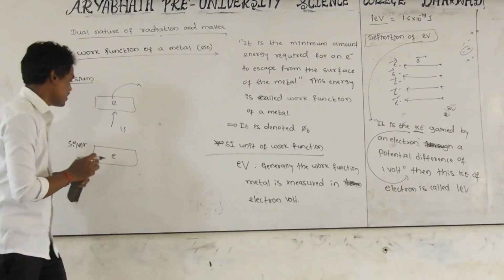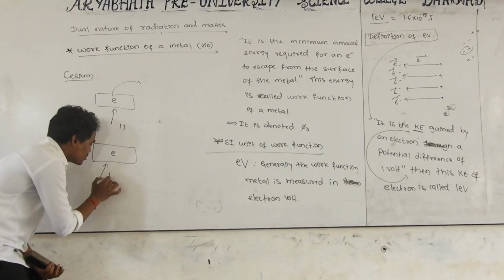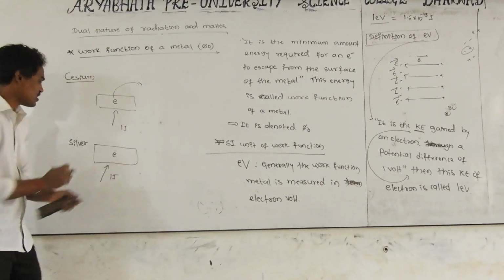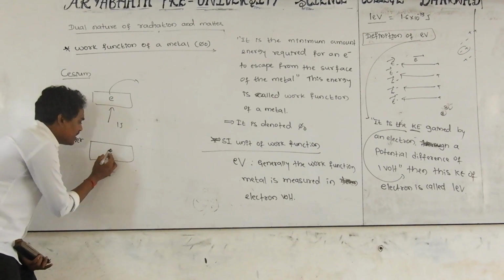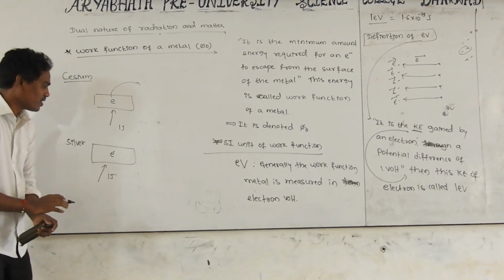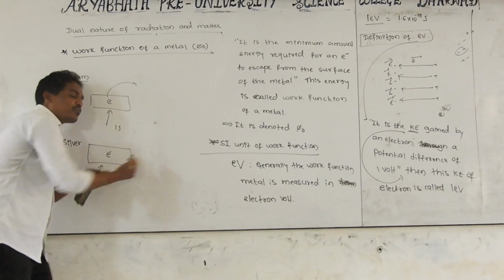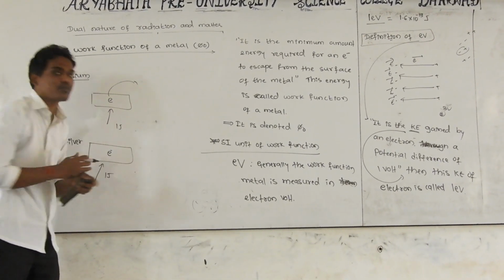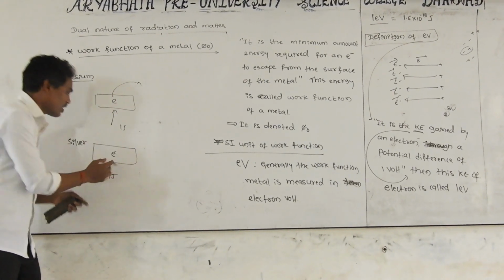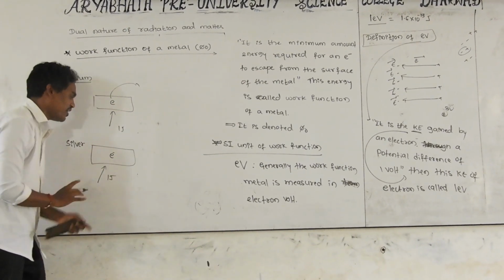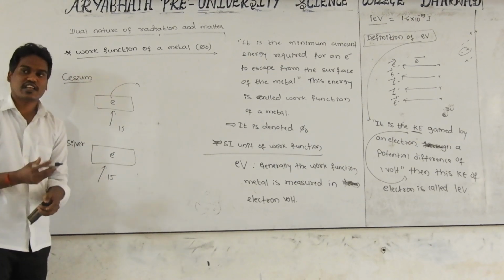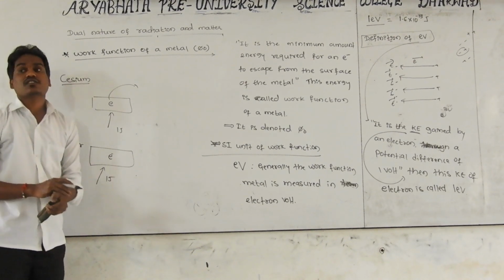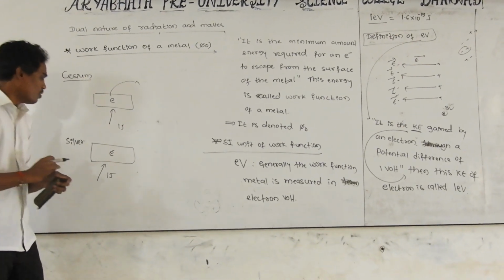Getting? Let us consider I am applying 1 joule of energy. Whenever I apply 1 joule of energy to the silver metal, the kinetic energy of this electron increases. But although this electron is trying to come out from the surface of the metal, it is not possible for it to come out. Its kinetic energy increases, this electron is vibrating, but it is not coming out of the surface of the metal. Then what to do next?